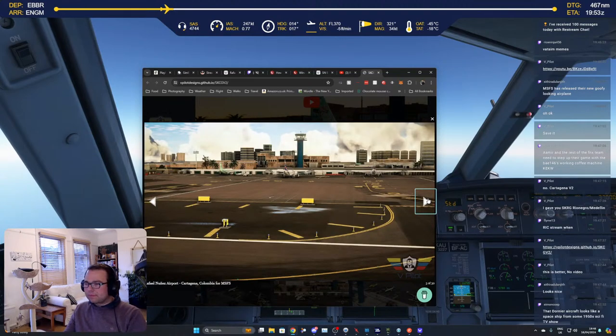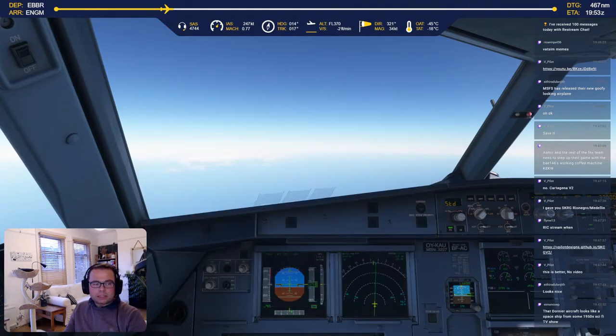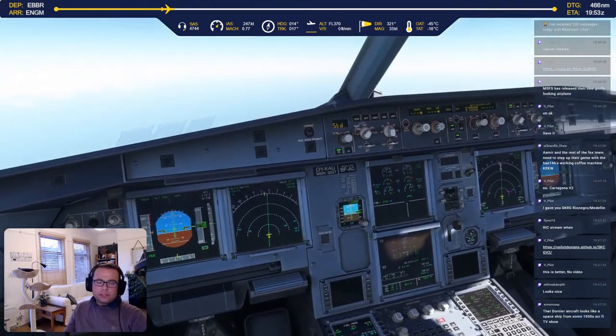Scandinavian 4744, continuing Unicorn Bonds to the Smoitent, your flight to Oslo Gardermoen. Is that for me? Unicorn for Scandinavian 4744, thank you very much. Speedbird 48. Good. Unicorn.